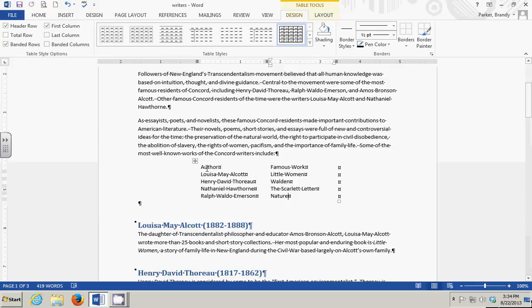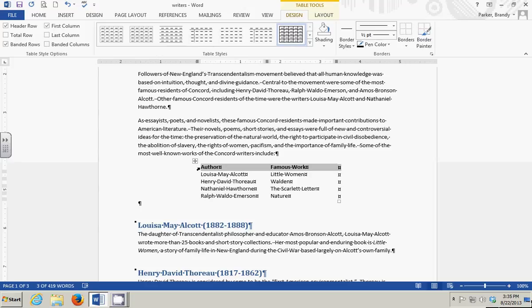Make sure that you can see the first row in your table. Move the mouse pointer to the left of the first row. Notice that it turns into a black arrow, and double click, and it highlights the entire first row. So that was move your mouse pointer until there's a black arrow and double click to highlight the entire first row, and you're going to tap Control B, and that bolds that first entire row.